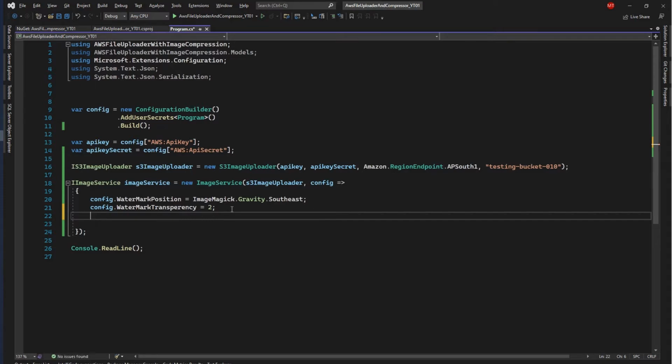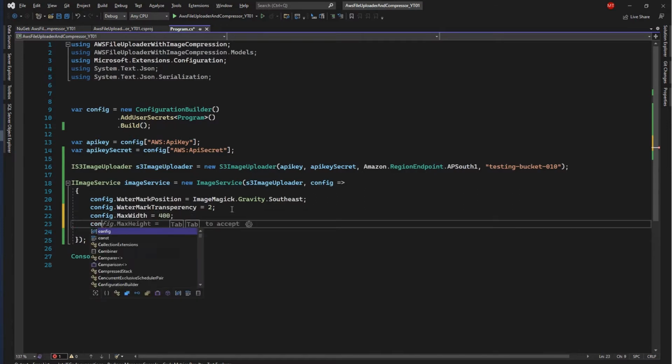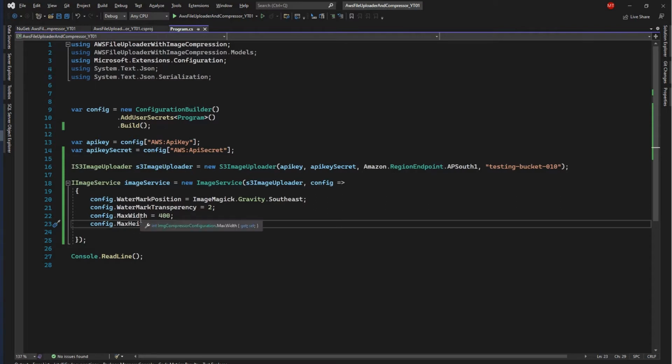Now, if you want to change the default threshold that we have for the max width and the max height, you can have this configuration over here, which is max width. And for example, if I give over here 400 and the max height as, let's say, the same 400, whatever the size of the image is, any one of these conditions will be applied.